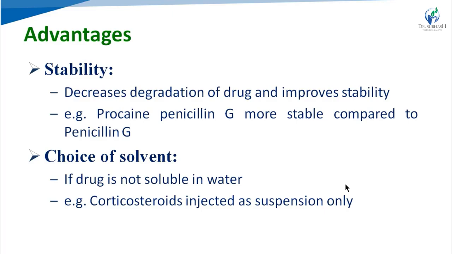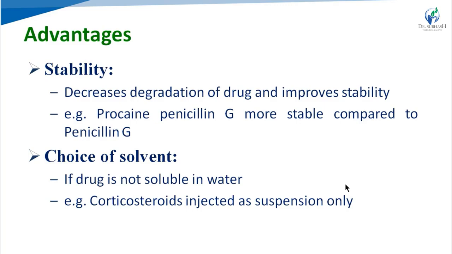Suspension offers various advantages. For example, the first one is stability. Here most of the drugs are not stable in a solution form. So in such a condition it is highly required to prepare an insoluble form of that drug so that it cannot degrade. By converting any drug to a suspension, it decreases the degradation of the drug, and by which it improves the stability of the product.